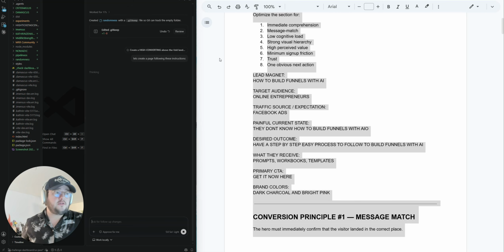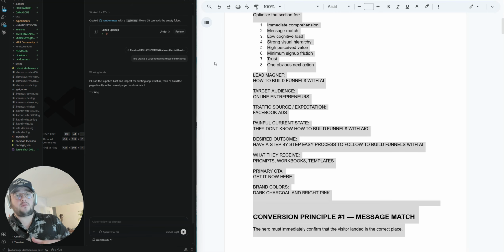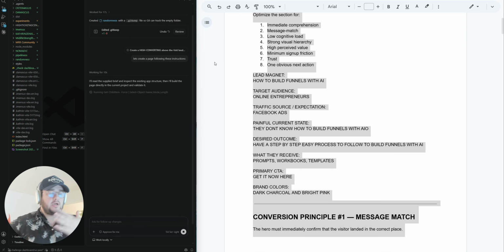Now, I'm using VS Code with Codex because that's the way I prefer, and the way I teach inside AI for Entrepreneur, which is my program where I teach about this stuff more extensively. But you can use Cloud Design if you prefer.